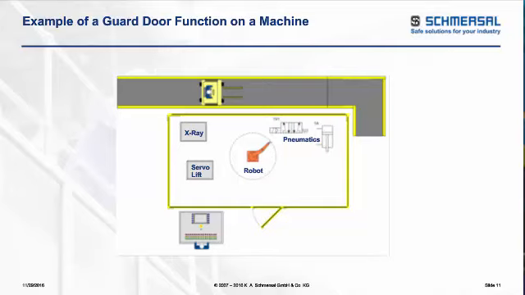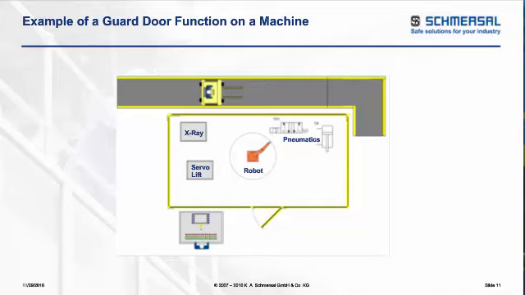So we're going to take an example here of a machine that has 4 output devices that causes hazards. Let's say there's pneumatic cylinders in there. There's a robot that's doing more of a pick and place into stations, an X-ray machine that performs some sort of test functionality, and maybe there's a servo lift. There's an elevator lift that's transporting product in and out of the machine. Operator works that machine, but now they have to go and open up that door.